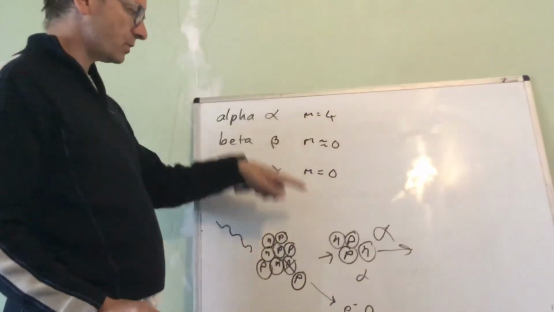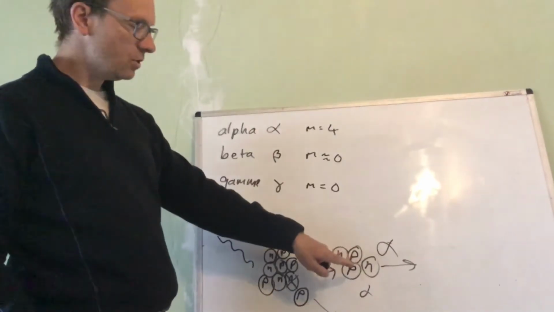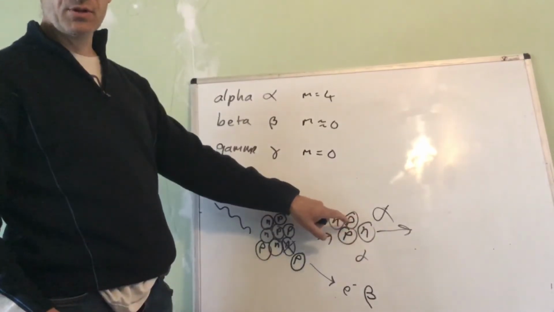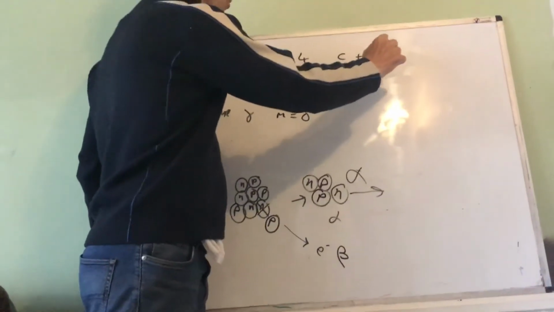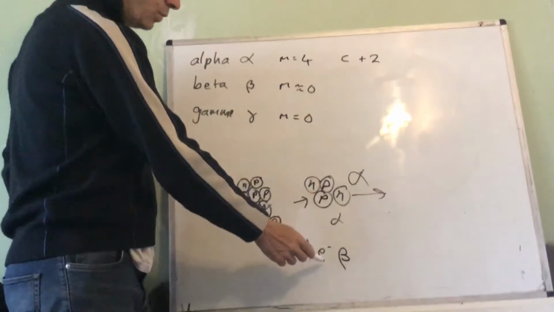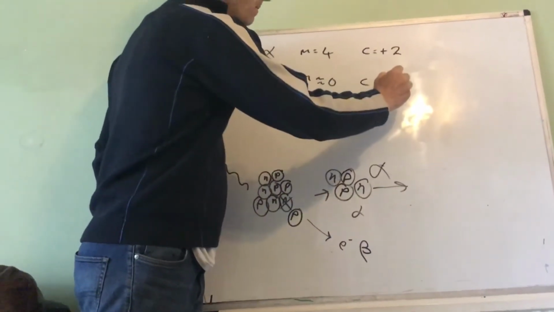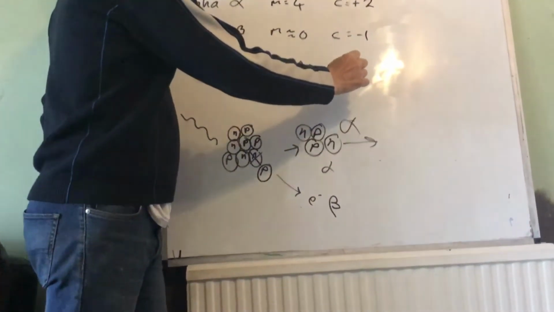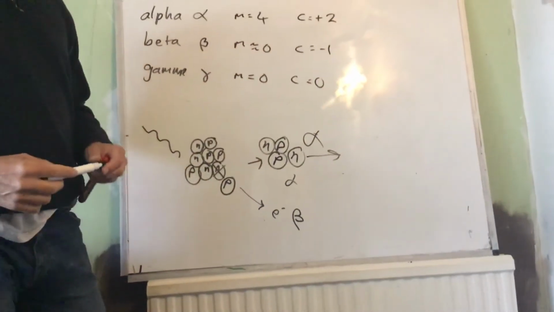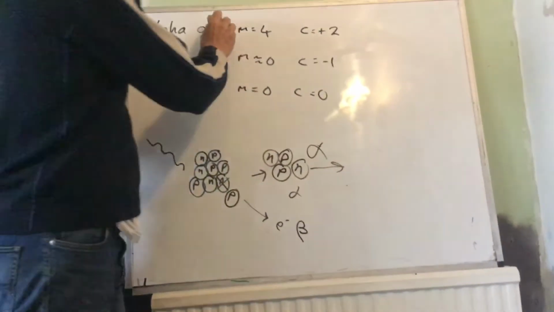The charge on this one here, if we look at an alpha particle, there are 2 protons and 2 neutrons. Neutrons are neutral and protons are positive. So it has a charge of +2. The beta particle is 1 electron, so it has a charge of -1. And the gamma wave has a charge of 0. There is no charge there. Okay, so those are the properties. Let's just see how they behave now. Make sure you do need to know those.